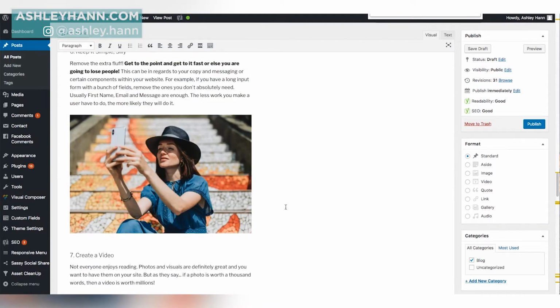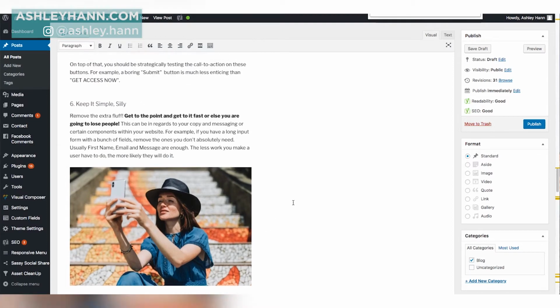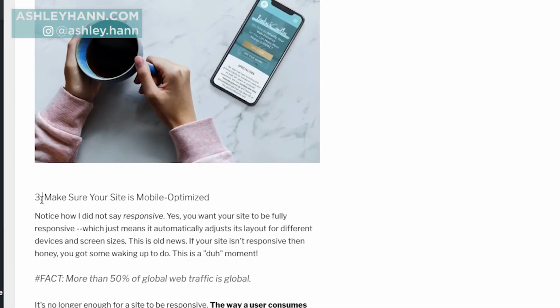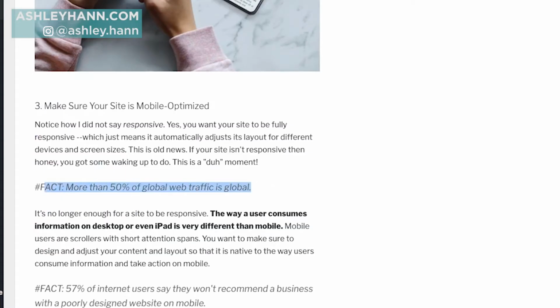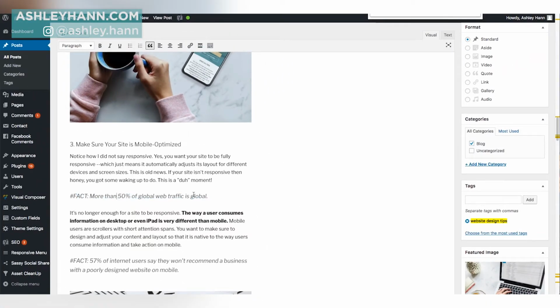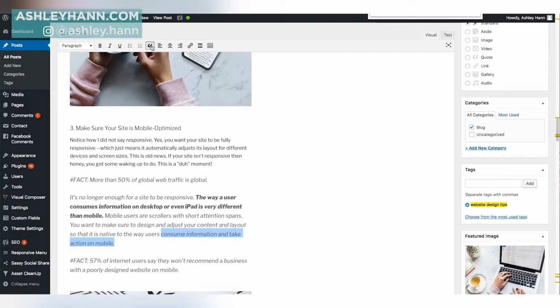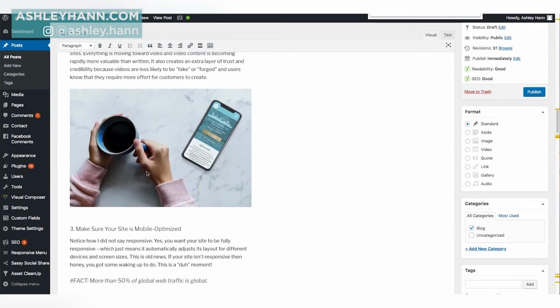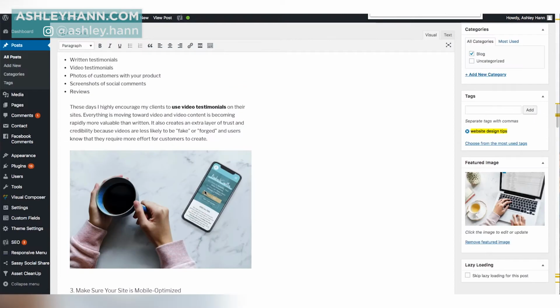Okay, so next we have structuring content. So structure the content in an engaging way. No long, ongoing paragraphs. You want a maximum of 3 to 4 sentences per paragraph, and use bullet points and numbered lists. You'll see that I'm using numbered lists a lot. What's really cool is in the back end here, this is why I really, really encourage you to just type it straight from the get-go in WordPress, okay? Because look, they have little block quotes, okay? So I selected that text, I want to show you how it works. So you can select text, hit that block quote, and it makes it into a block quote format. Okay, so that's a really, really cool thing. All right, so that is another tip, and you'll see too these bullet points.